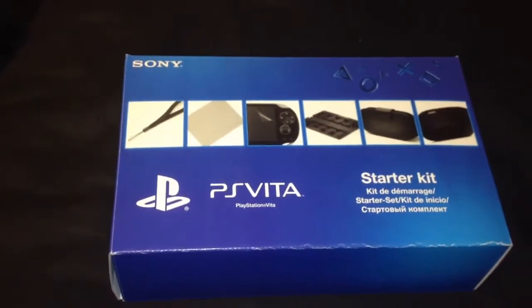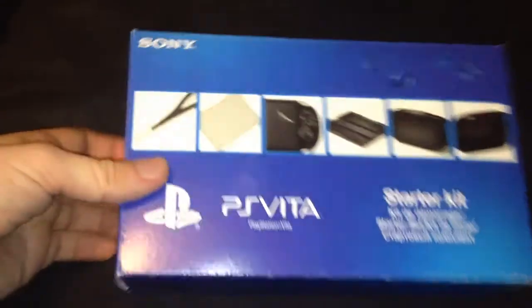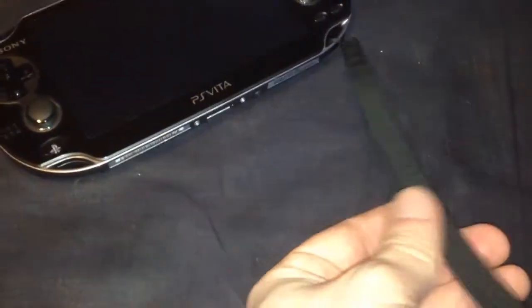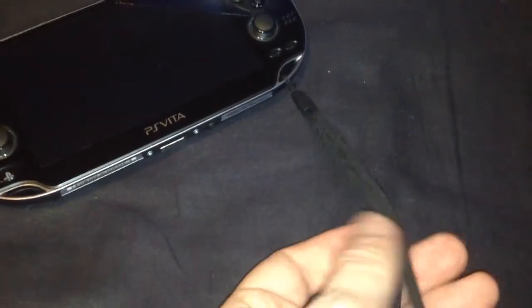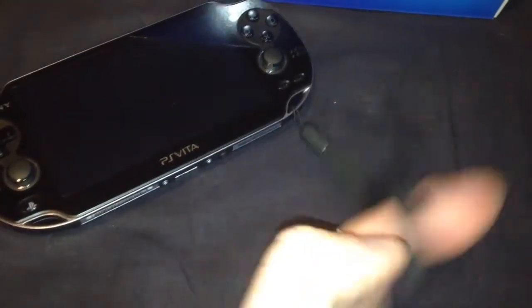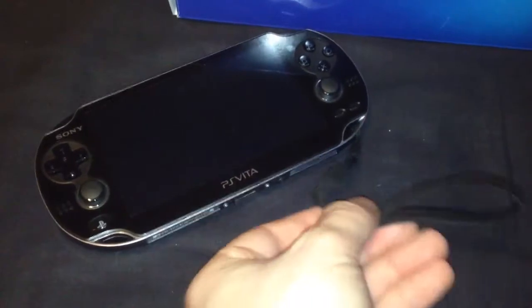I'll just show you a few things I found kind of annoying about it. As you can see, you get a strap, which is kind of needed. You can see here the PSV — prepared earlier. It's kind of cheap and nasty, but it's needed. With the original PSP you kind of needed it because they're quite heavy, and if it slips out of your hand at least it's not going to fall and break. So obviously that's one item you get with this.